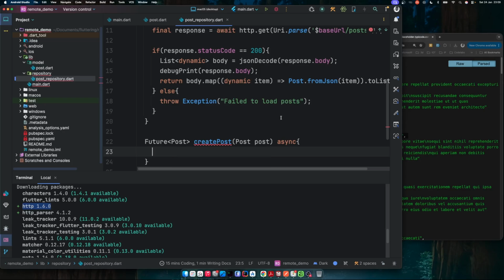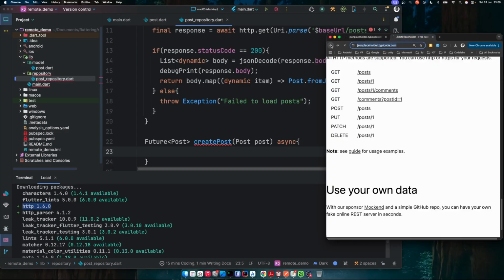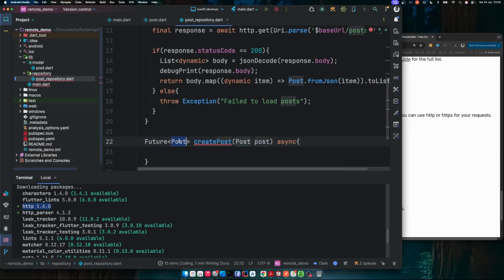If you test the post API for this, you obviously can't test it here, but you can test it in Postman. It takes a post, and once it's created, it returns that post object to you. So that's why we're just returning a single post here. We demonstrated all this stuff in Postman, so I'm just trying to refresh your memory.